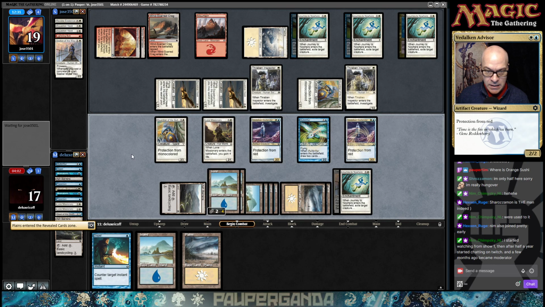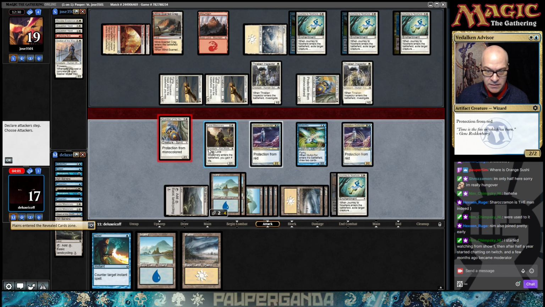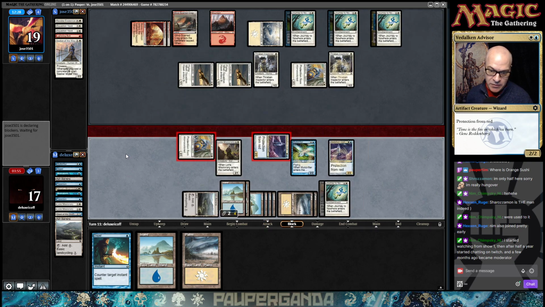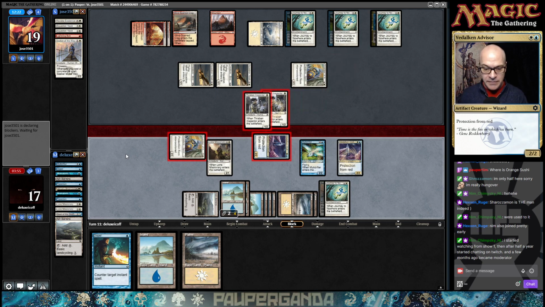And attack. We don't really worry about too much else. I'm going to go in with this. I'm happy to trade here. And we've got a nice option: if Mulldrifter sticks around, that's cool. If not, we gain 4 life. Yeah, I'm happy with this. These guys aren't that important to me.